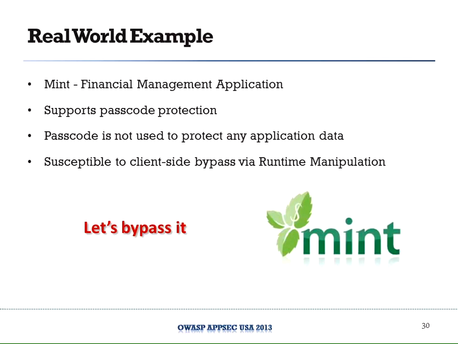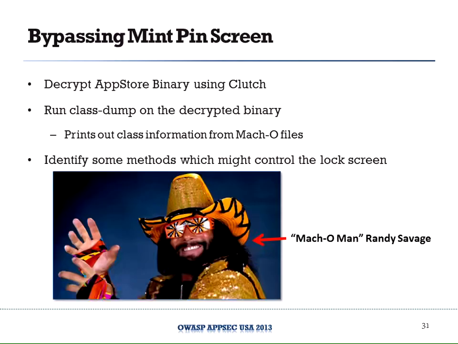So let's look at an example of an app that has a lock passcode screen, but doesn't actually protect the data derived from the passphrase. I use the Mint application to host all my credit card info. It gives me nice little push alerts and whatnot. It had this nice little feature to set up a passcode, PIN code on it. So I was like, all right, cool. And I thought I needed a demo here, so I spent some time trying to bypass it. Turned out to be pretty easy.